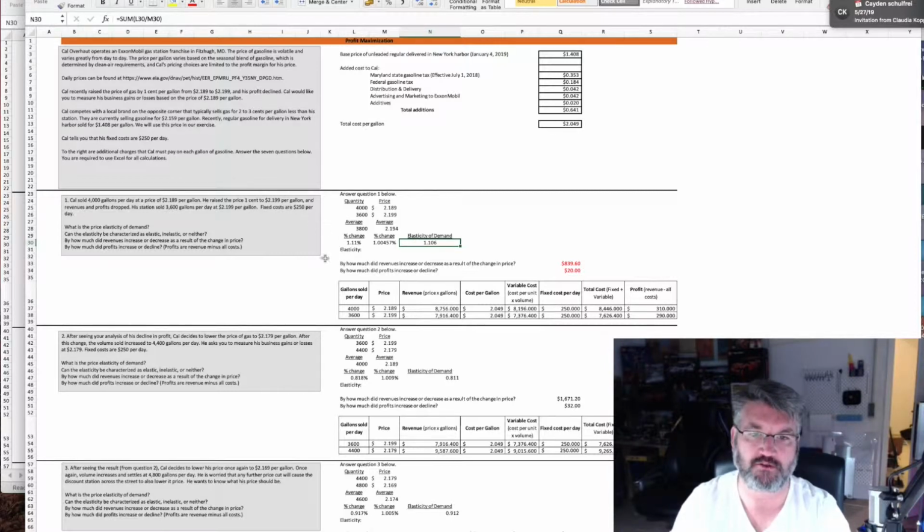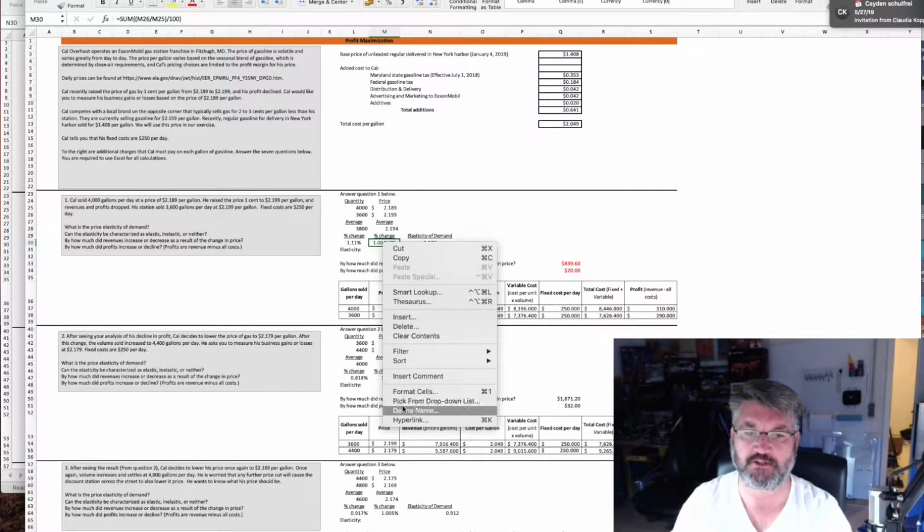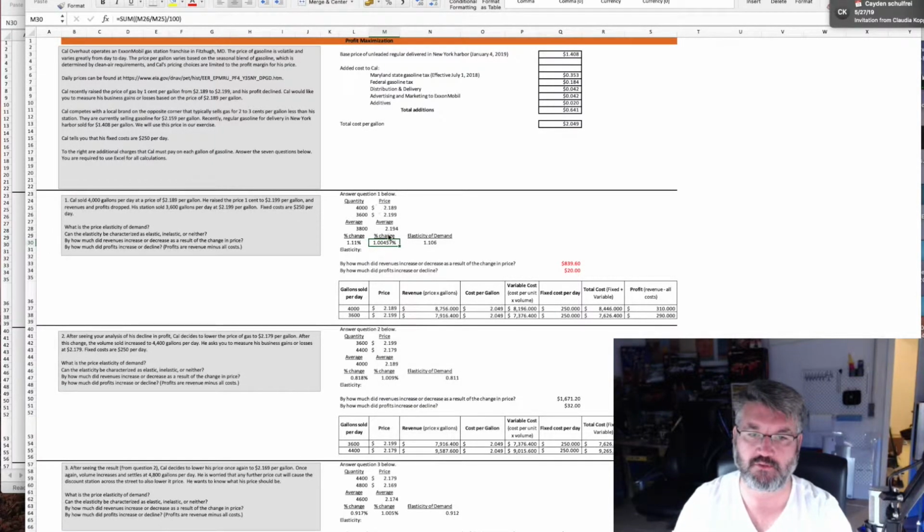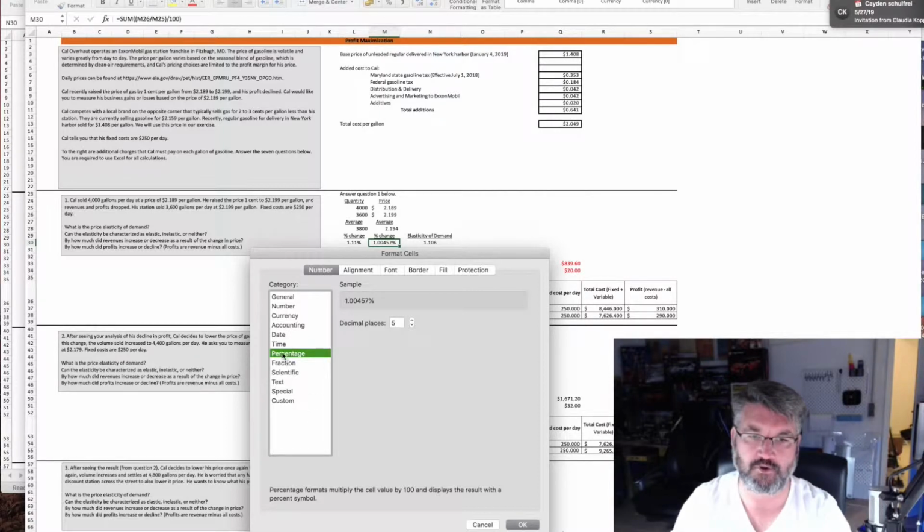This is the calculation I use, which is basically these two numbers put together, and those are the calculations for the percentages. You have to make sure when you do these percentages that you format the cells accordingly. You can change it to percentages. I changed it to 5 decimal points because there are instances in the actual worksheet where you need up to 5.